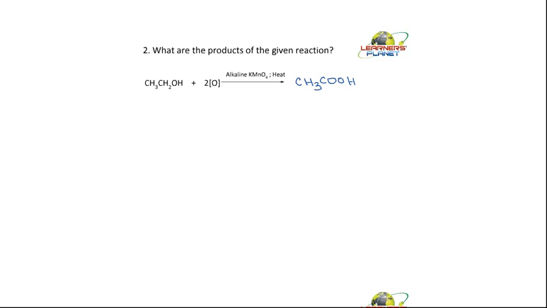right? Remember, the number of carbon atoms should be the same. That is, how many carbon atoms are there? There are 2 carbon atoms here. And there should be 2 carbon atoms here also. So what was this alcohol? This was ethanol. And it is converted to which acid? It is converted to ethanoic acid. Okay? So this would be the product. Now how many hydrogens are here? That is 3, 3, 6. How many we are getting here? 2. So 1 molecule of water also.